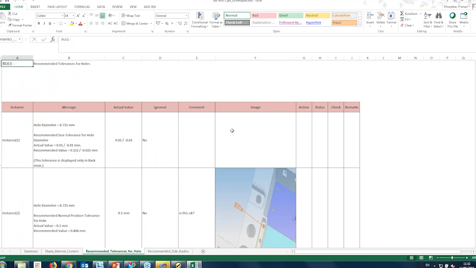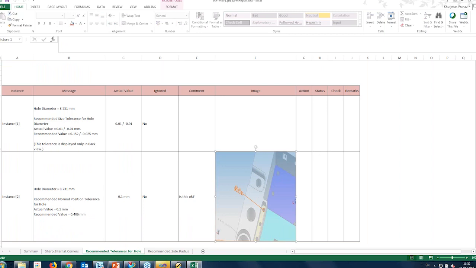So if you are not sure what this particular recommendation is and whether you need to change this, you can add it quickly to a report, take an image of that particular instance, and once you have reviewed your entire design, you can quickly generate a report, save it at a convenient location, and then send that report via email or your preferred way of sharing to the downstream teams for quick feedback. So this is the Excel report.